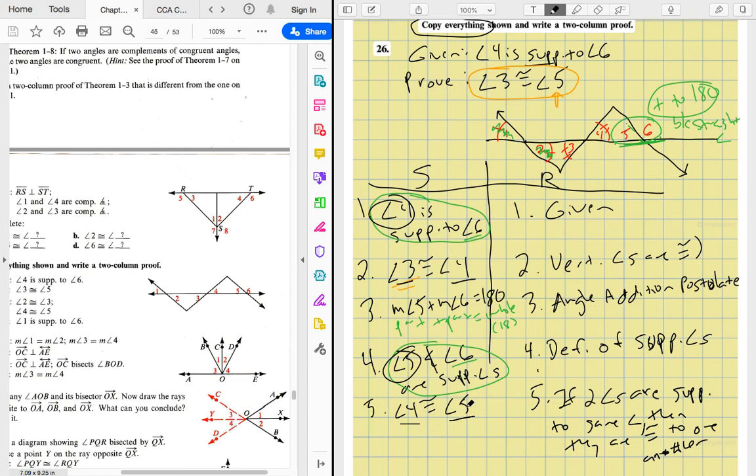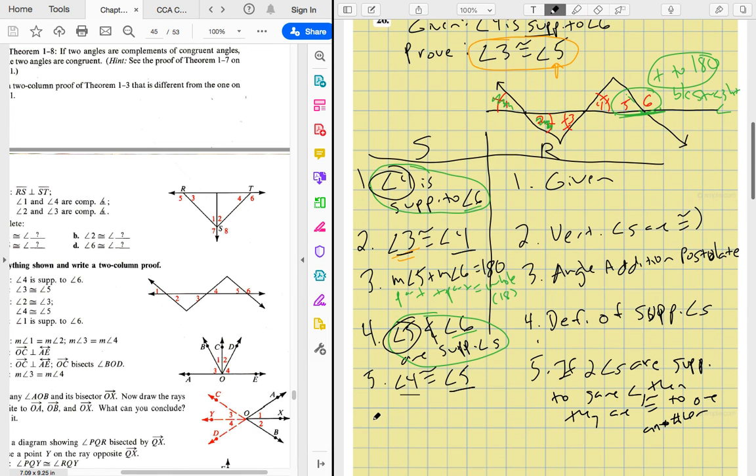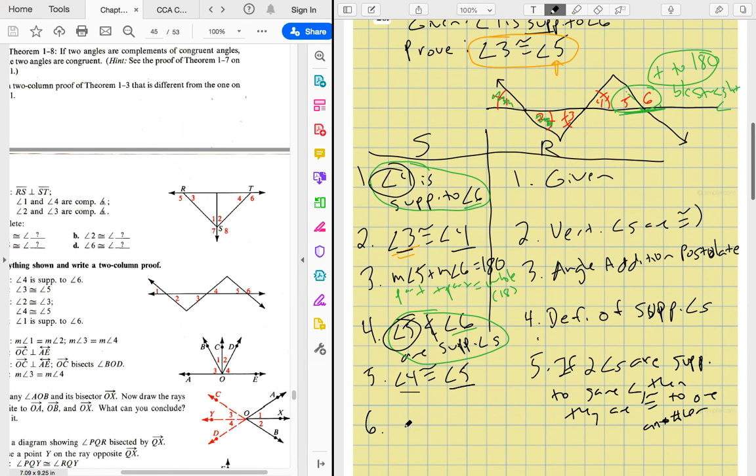So here we have two things, angles 3 and 5, that are each equal to the same thing, right? They're both equal to angle 4. So therefore they are equal to each other. And that, my friends, is powerful. It was first coined by Euclid in Western math, but this is the transitive property of congruence. And you don't need to put that congruence part in, but I'm just putting it there. And there we have it.